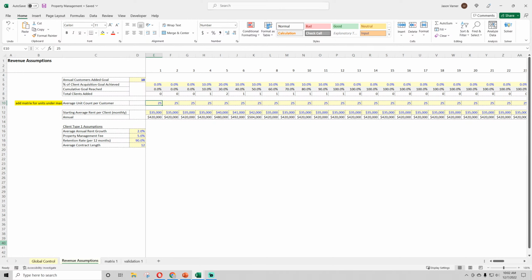Now let's say you want to do flat monthly fee. We could say flat monthly fee per client option. And this gets tricky because you're going to need to define the costs related to this flat monthly fee. And I believe there's some ways that that can be modeled, but we'll focus on that after we finish the revenue.